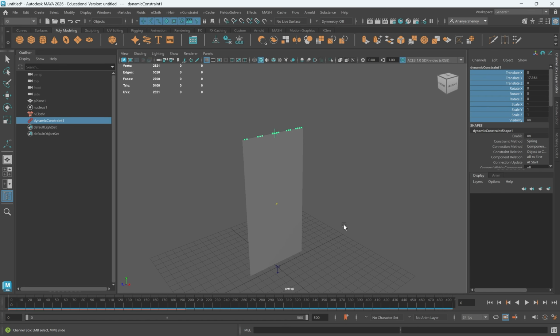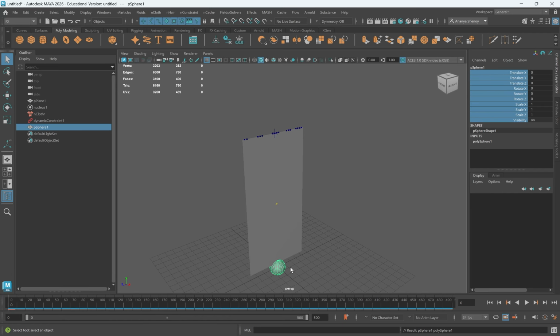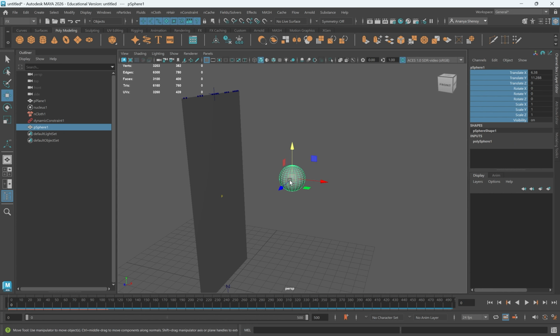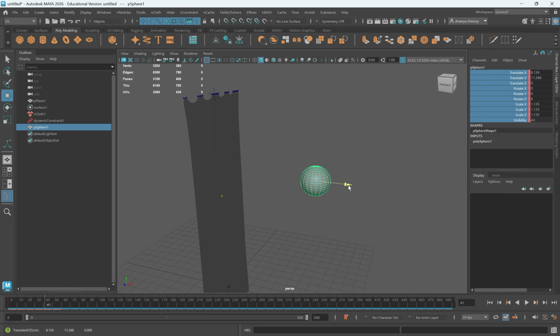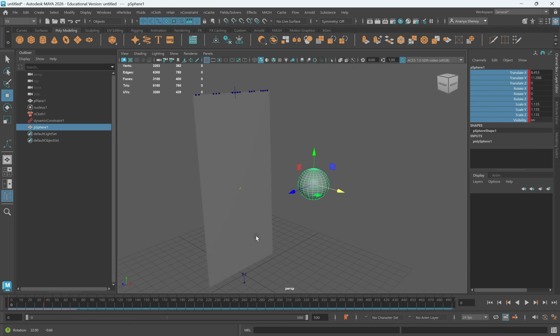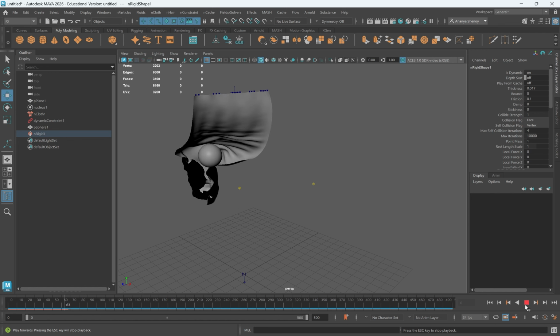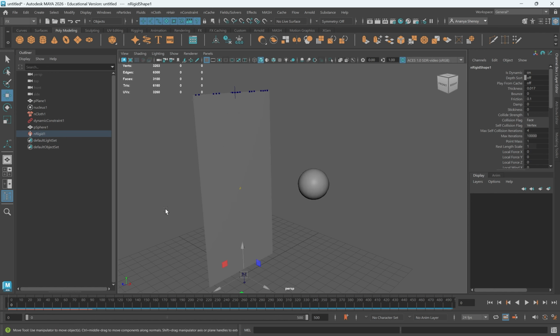And now let's create an object that collides with us. Let's say the sphere is going to be our object, and let us move this here, and let's add some keyframes. One here and one at like 30 or 40, and we move that so it pushes through that surface. The next thing we need to do, because now it's not really going to do anything, is make this a passive collider first. So nCloth, create passive collider, and now we watch it. It's still not going to tear through the surface. It's going to hit it and create some sort of animation.